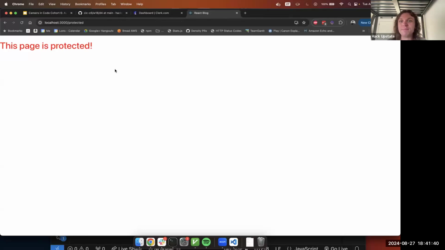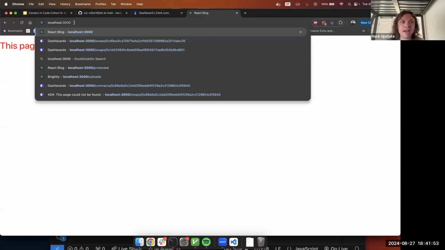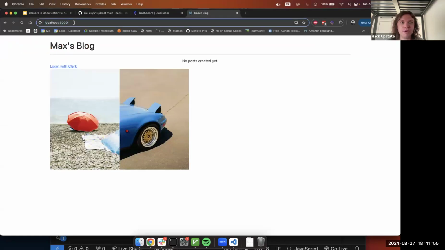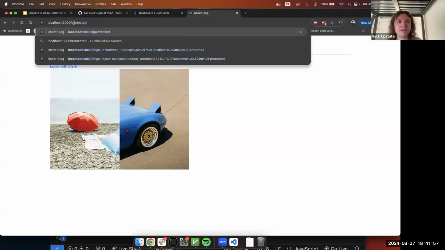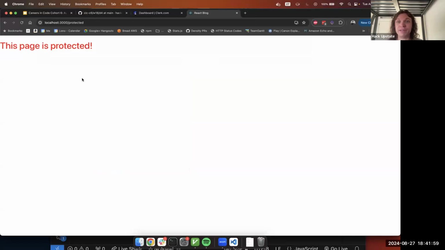And then I get redirected back to that protected page. And it says this page is protected. So it's pretty cool. We built that whole little workflow and it just worked. And now if I go back to the root and then go back to protected, it just lets me in because I'm logged in.